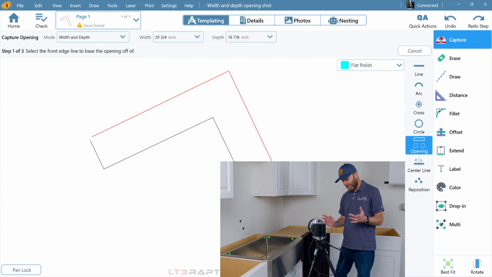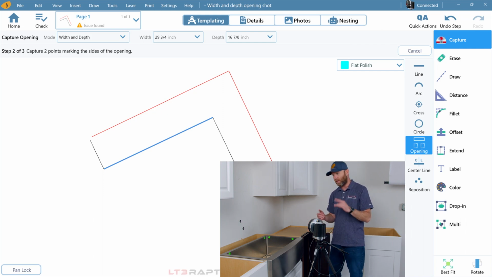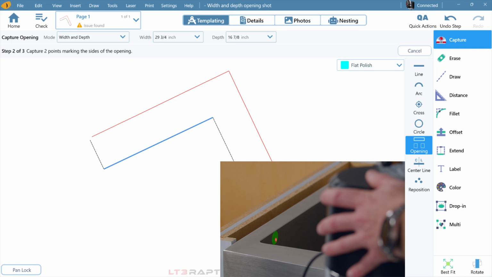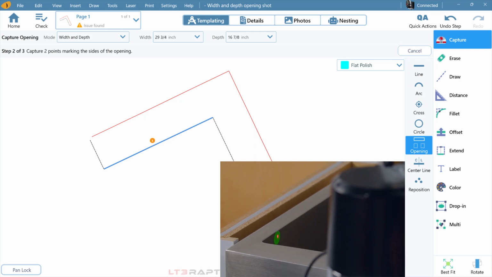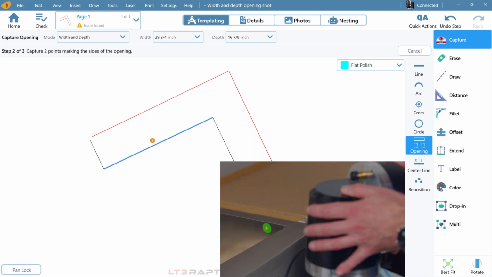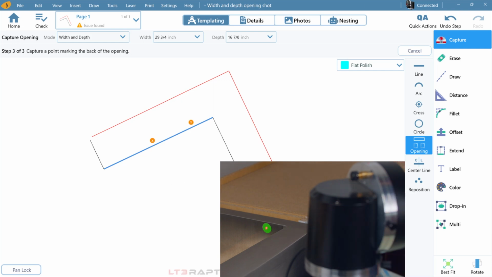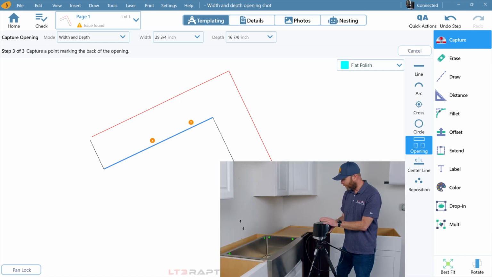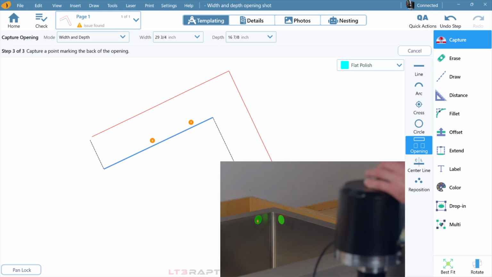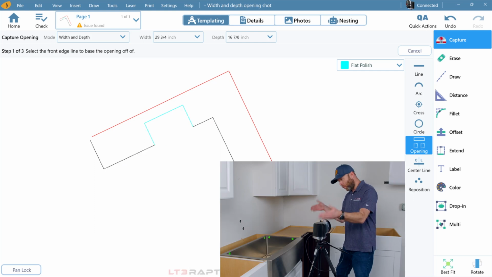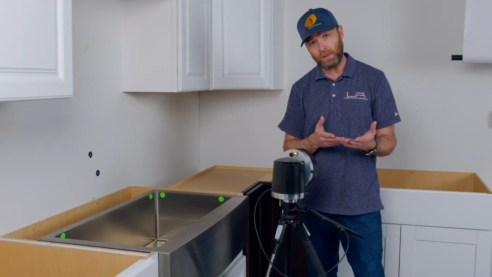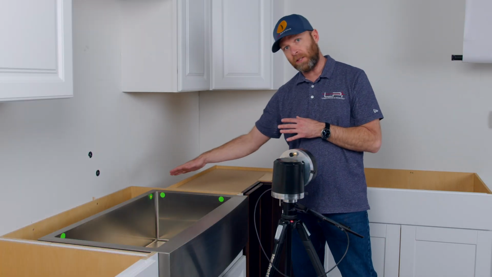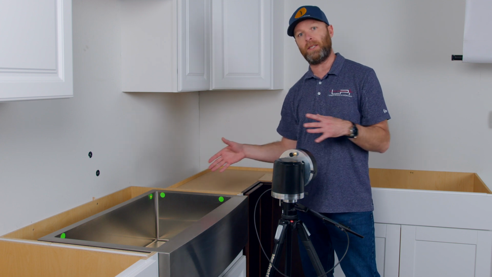So now the software is asking us to tap the front edge, the cabinet line that represents our sink run here. Now I'm going to shoot my left point right onto the opening of the farm sink here. Now I'm going to come over and shoot my right point on the right edge of the farm sink there. Now I'm going to shoot a back point here at the back of the sink to tell it which direction to make this opening at. And there we go. We have our farm sink created with our 1/8 inch negative reveal all the way around. Now I've already took the time to use our radius gauges to measure what this radius is in the back corner here. It is a 3/8 inch radius.